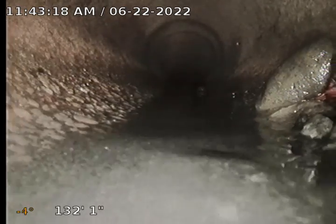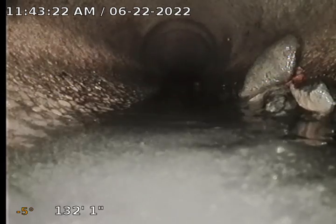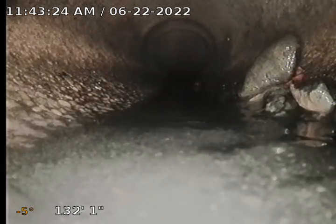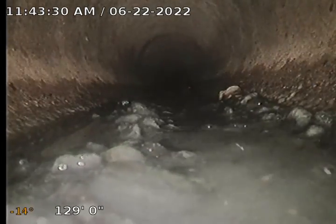You can see the erosion line as well going down the sides of the pipe. Right on the right-hand side of the screen, the big old rock there, that is the first of many that you will see on this video. You can kind of see them mixed in with the sand. Real good shot of the sand there. You can see the valley we are creating when we go through it with our camera. See it there, and then it fills in with the water.